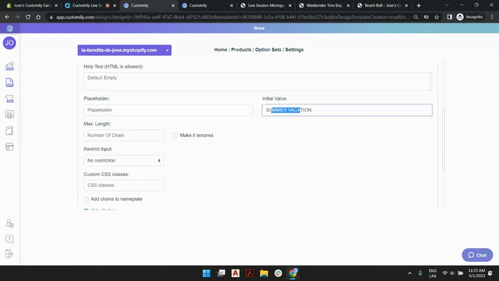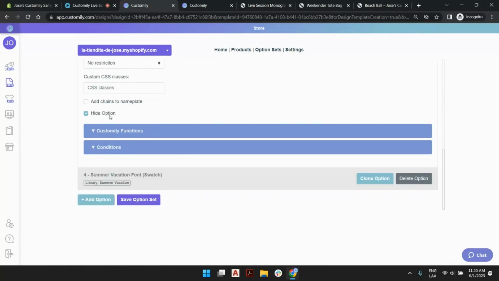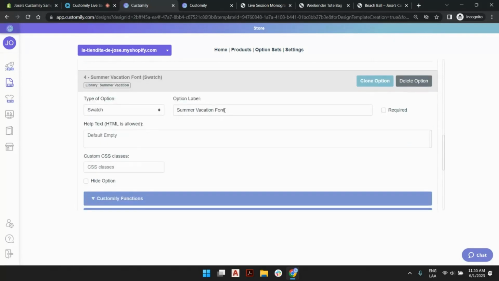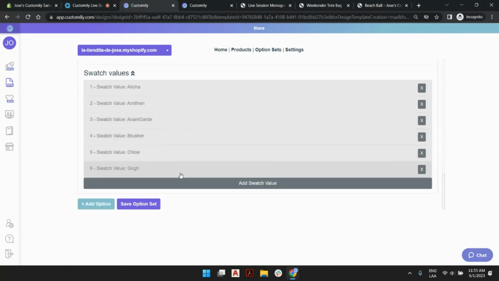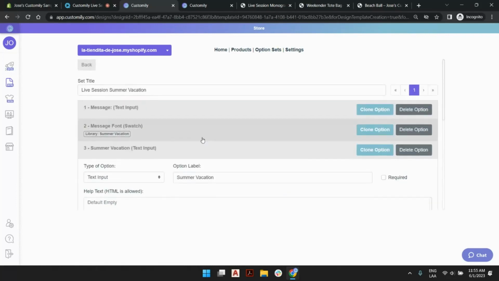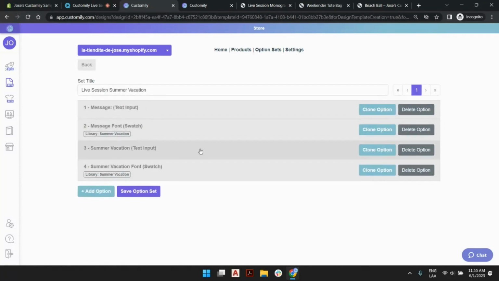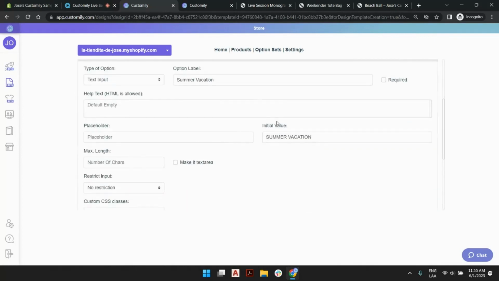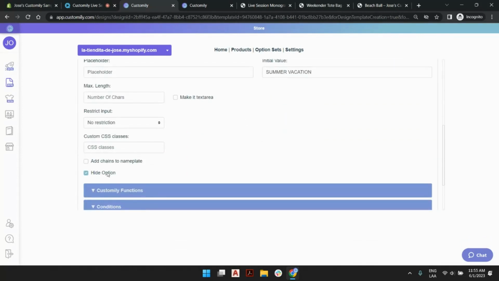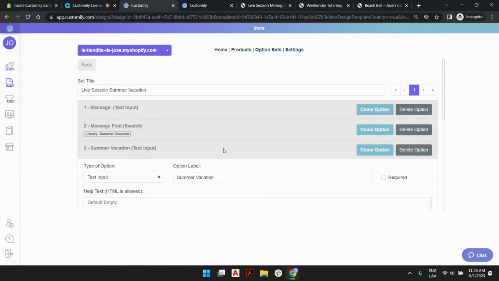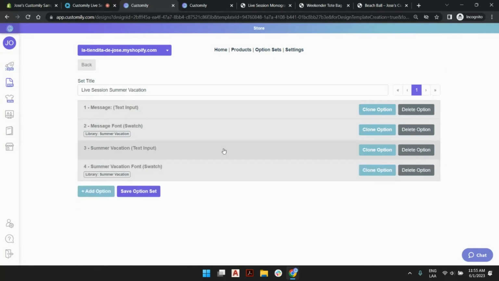They will see this value, but they cannot change it. What they can change is the font. As simple as that. If you want to force a text content without your customers being able to change that, just set the initial value, hide the option from the customer, and it will show the value at the beginning.